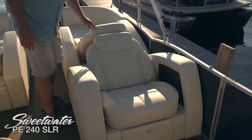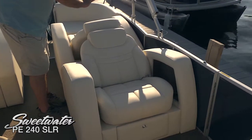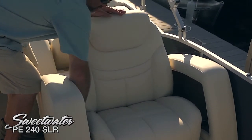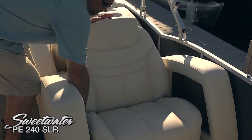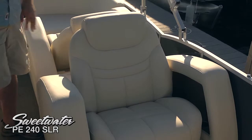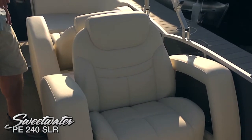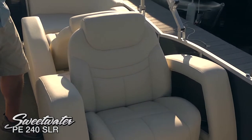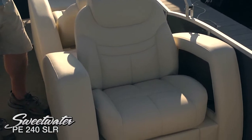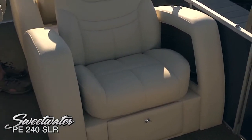And you can see these are right now reclined to really lay back next to each other. But there's a handle here that allows you to really get comfortable no matter what position. For instance, if you're underway, you may want to have it as more of an upright setting. When you're adrift, or if you're beached or rafting up with other folks, just hanging out on the boat, that recline position would be a great place to even take a nap. Just a really neat design.